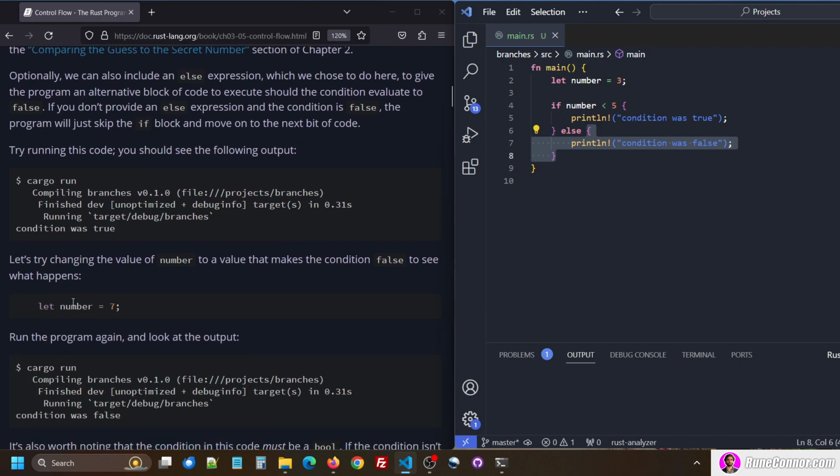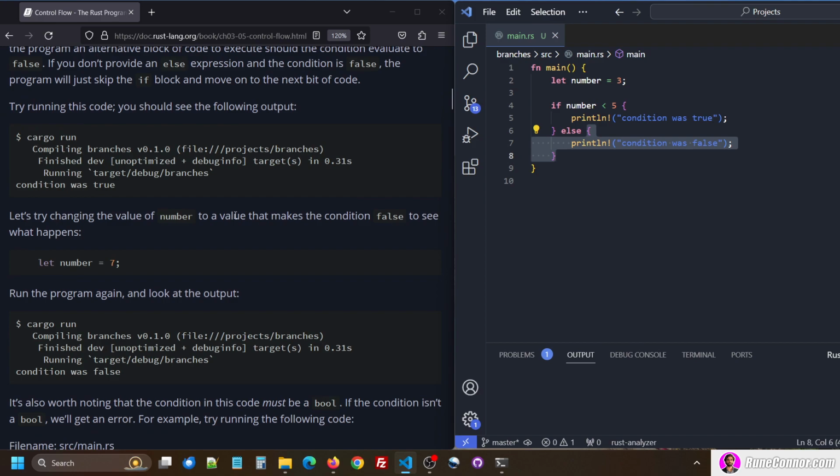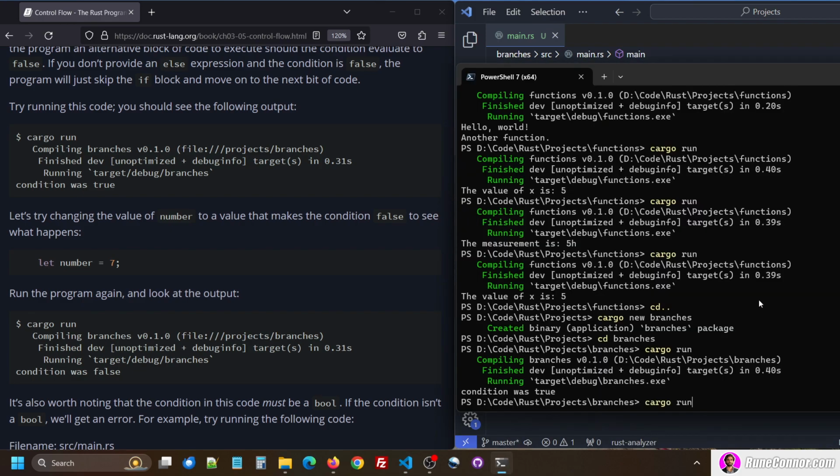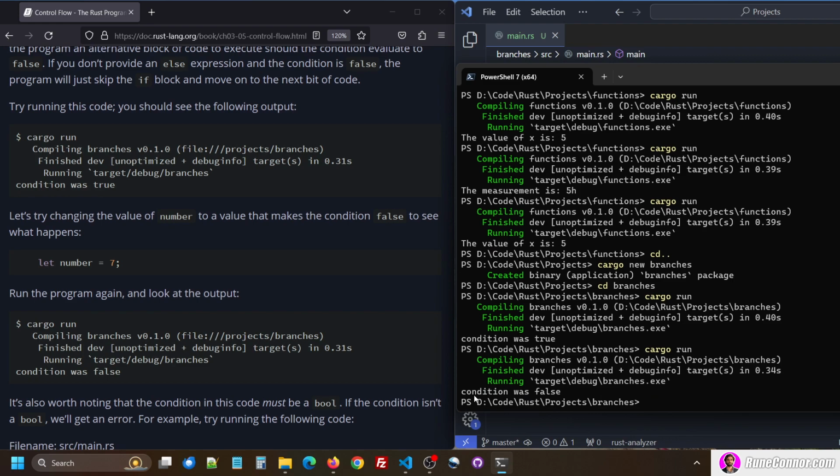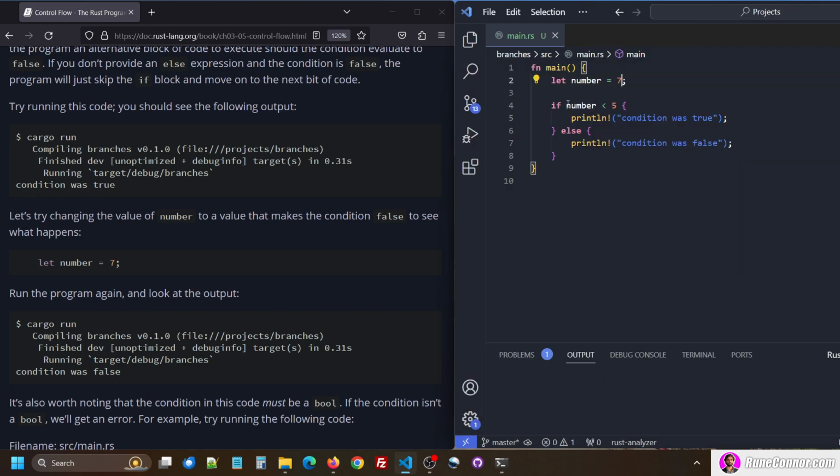I ran the code. Let's try changing the value of number to a value that makes the condition false. So let's make that a 7 and then run it again. Condition was false because 7 is not smaller than 5. So this expression becomes false.